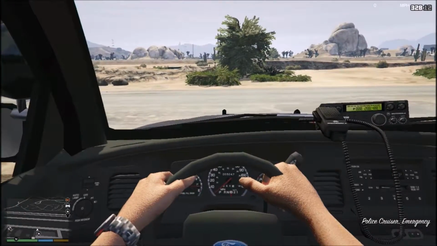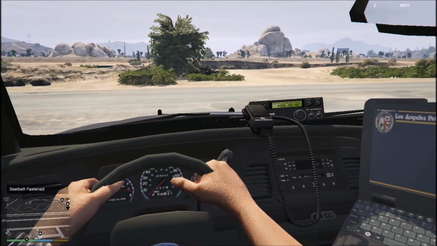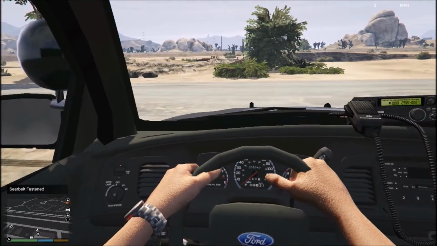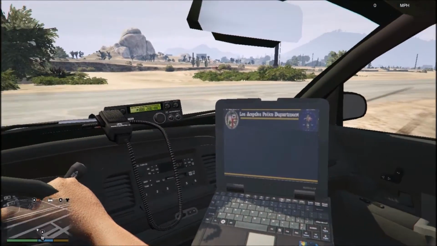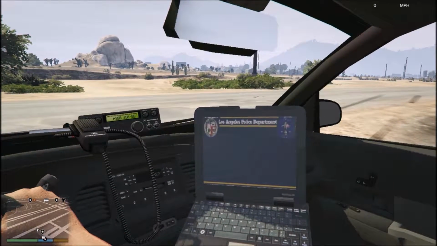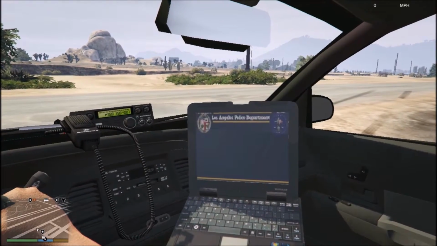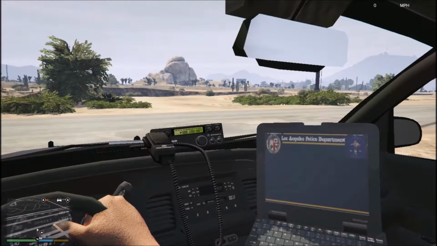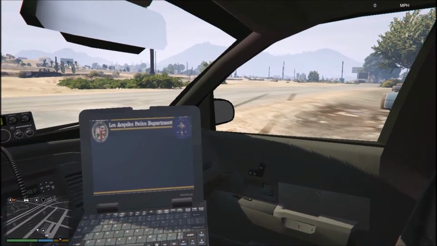Looking here, we have the dashboard, which looks very very similar to the Ford Crown Vic. We have the Ford symbol on the steering wheel. We have a computer that does say Los Angeles Police Department, which, you know, I'm not gonna really kick up too much of a fuss over. And then we have the radio on the top of the dashboard, which normally I have to get out in order to show you guys this.